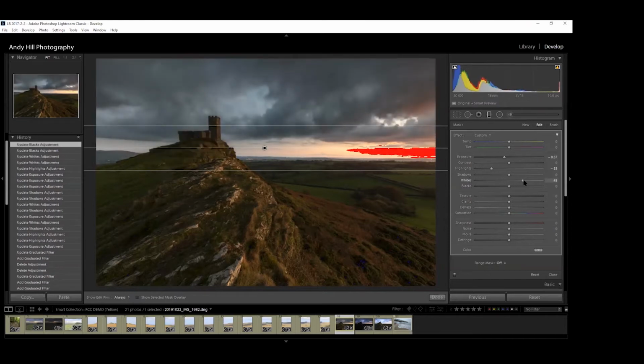Or if I was to start to push the whites up, I'm losing more and more detail because I'm clipping the highlights on the right hand end of the histogram, and this is the representation of that to allow you to check it. So you can turn these little triangles on and off just by clicking them, but the note is that when you start to clip, you will start to see it with a red up here telling you that there's an issue. But I always just mouse over there and have a look, or just turn them on while you're doing your editing, just to make sure that you're keeping your histogram within the dynamic range of the camera and you're not going over it.